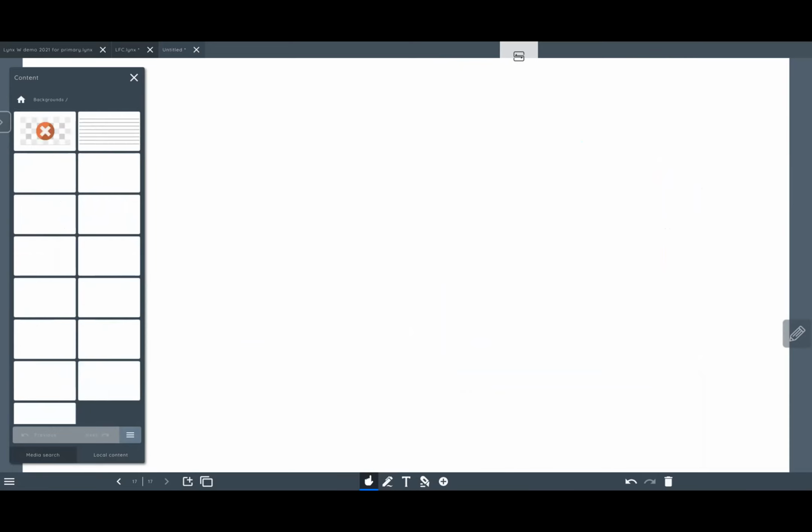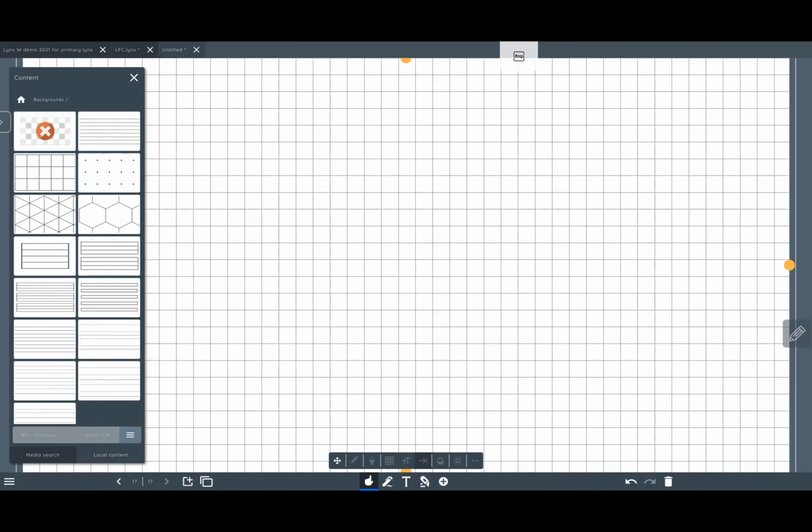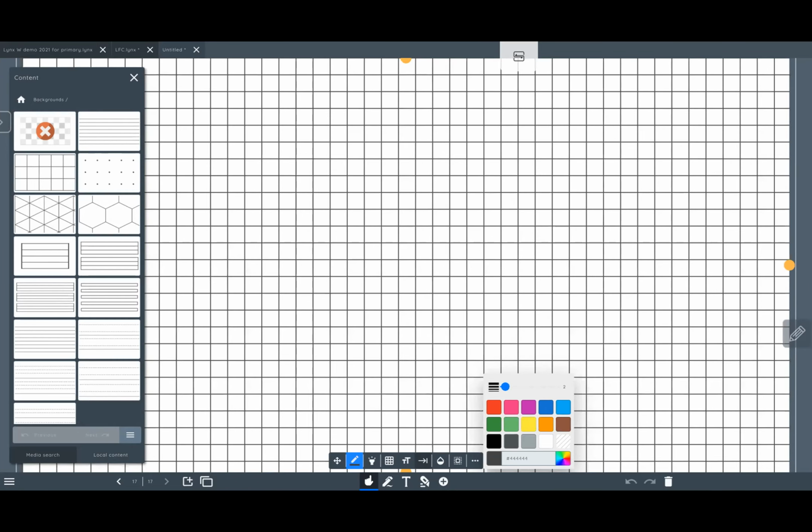So you've got just some content to note. Top left-hand corner, we've got our background tab. So all of these backgrounds are editable, so you can change them to your needs. All you need to do is drag a background from the left-hand column into your page and then release. So that background is now available for me to edit using the edit bar that's appeared at the bottom. So you can see from the little pen option that I click, that then allows me to do things like change the thickness of my lines. And I can change the color of my lines by tapping on the colors.